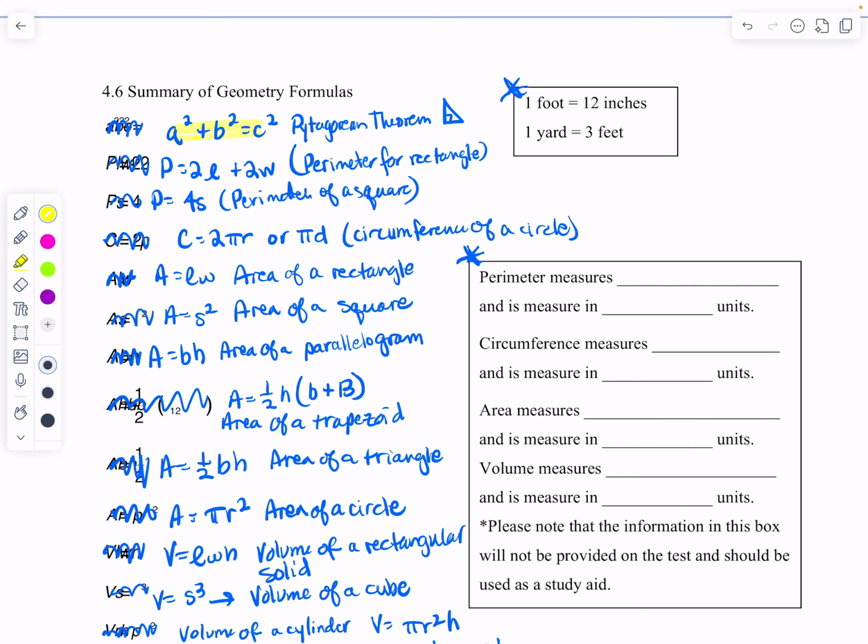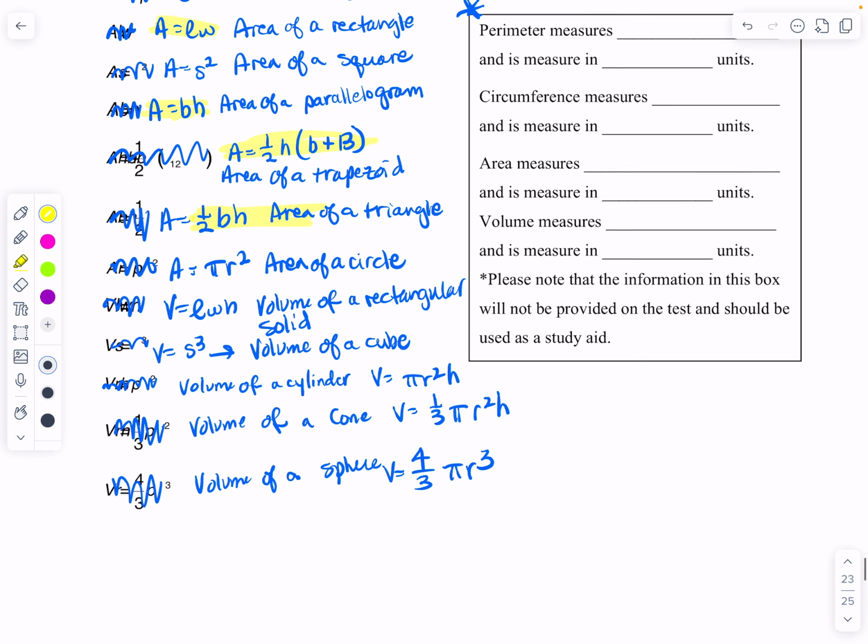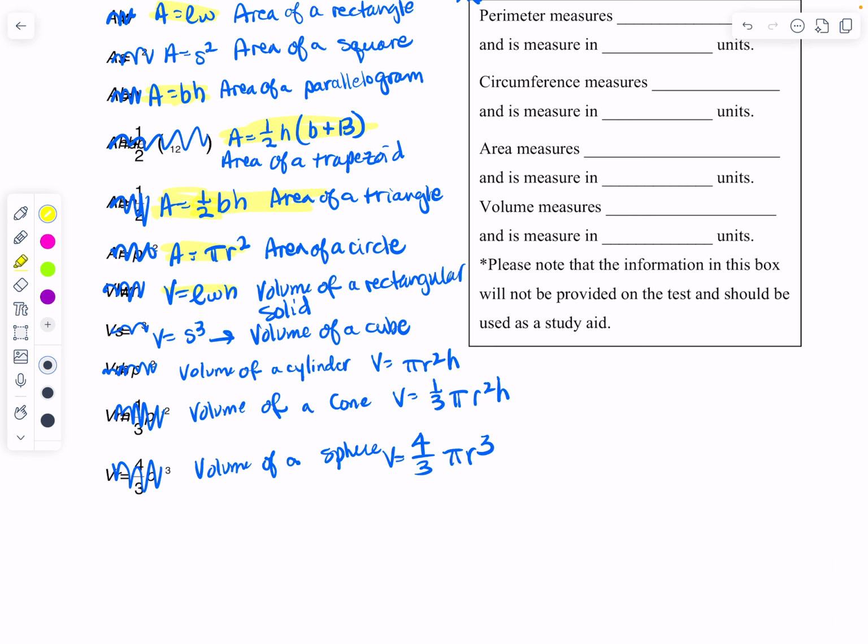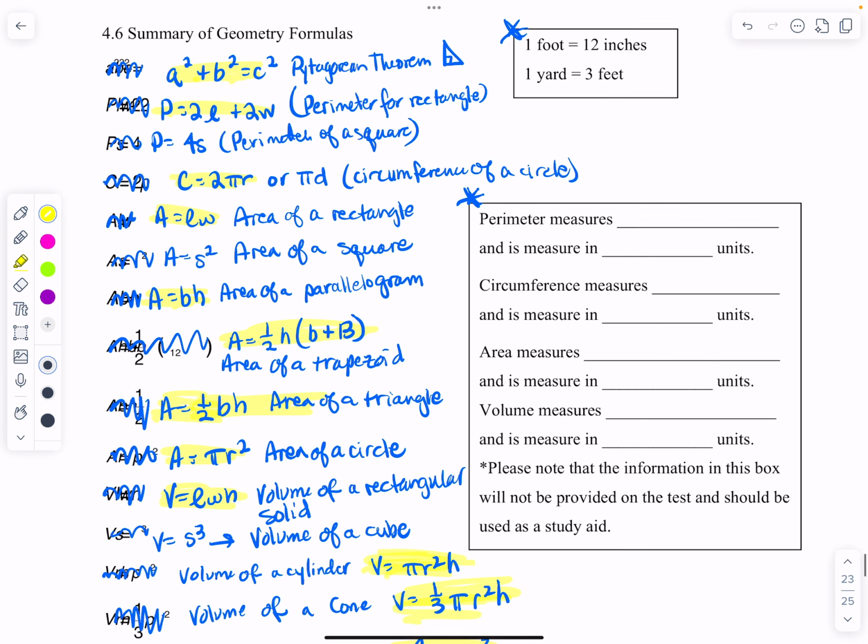Okay, so the formulas will be given to you. So you'll see this formula, this one, maybe that one. I'm highlighting the ones that you definitely will see. This one, this one. So I just highlighted the formulas that you're going to see, but it's not going to tell you what the formula is used for. You have to know that. So I'd highly, highly, highly recommend that you spend some time memorizing what goes to what. Maybe make flashcards, okay?